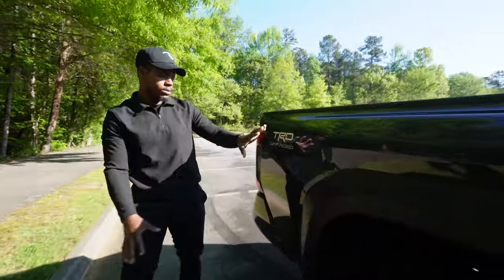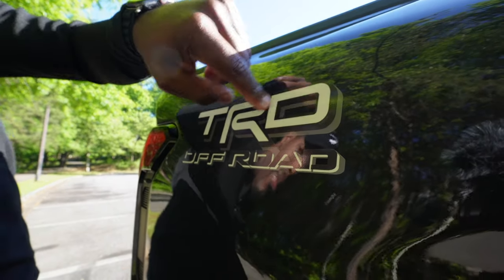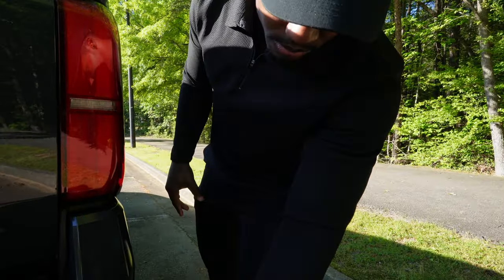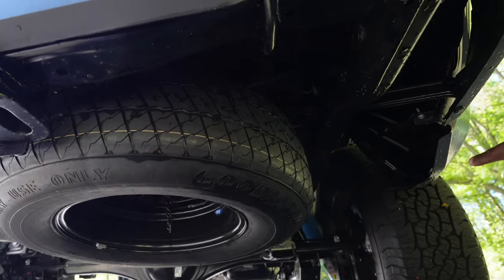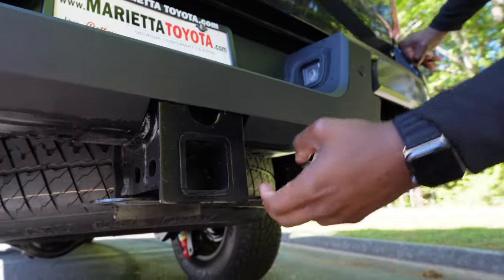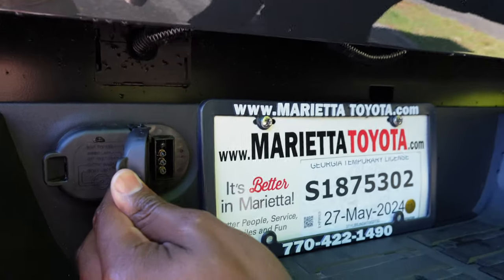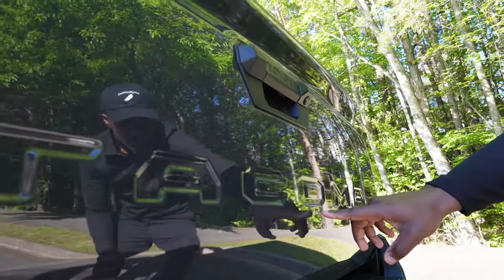Going further to the back of the truck, you will see they have a TRD off-road sticker, which is pretty cheap — you could probably peel it off if you really tried. I would think they'd put a little bit more effort into this. It does have LED taillights. Underneath the truck in the back, it also comes with a spare tire, which I think is super neat, especially if you have a tire go out. Then we have the tow hitch, and it actually comes with the tow package, meaning it comes with all the stuff you need to connect a trailer so the lights and everything work. This truck is four-wheel drive, and you can see the Tacoma logo right here on the tailgate.